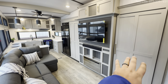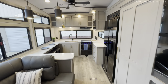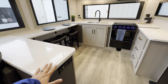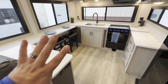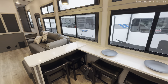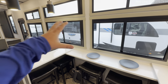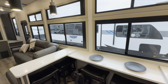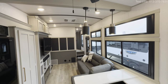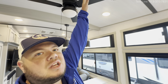I'll show you the hidden bunk in a second, but I want to start back in the rear kitchen area. Really cool and unique setup right here — they took this from some of those travel trailers that did so well. You have the solid surface countertops, outlets and two USBs. You're going to have four stools so you can sit down and enjoy some TV, which is on a swivel right over here. Maybe you're eating eggs and bacon, having breakfast and enjoying a good view, but one of the kids wants to watch a show — you can angle that TV your way. Some pendant lighting, the bowed ceiling — this thing just feels huge.